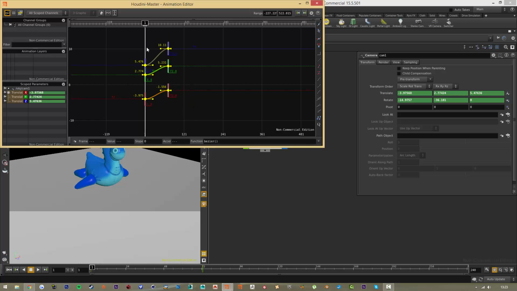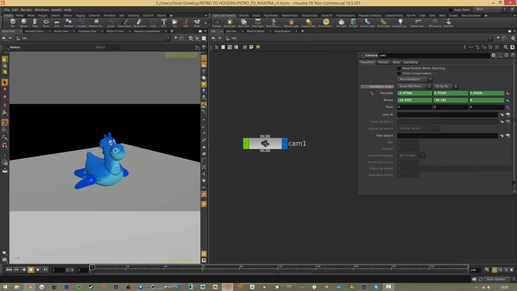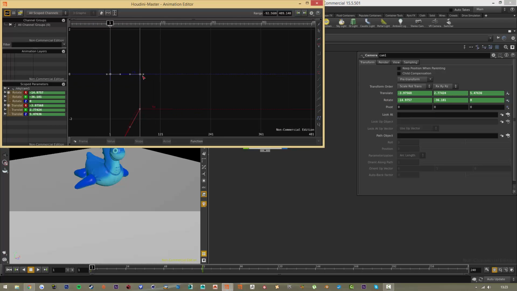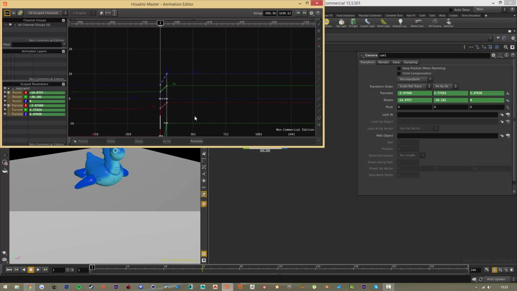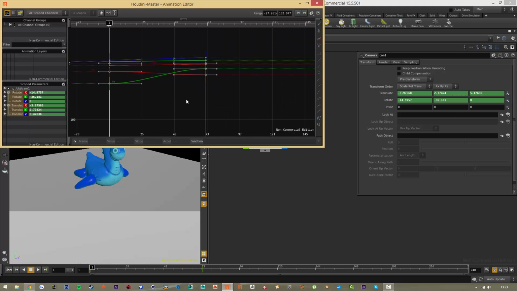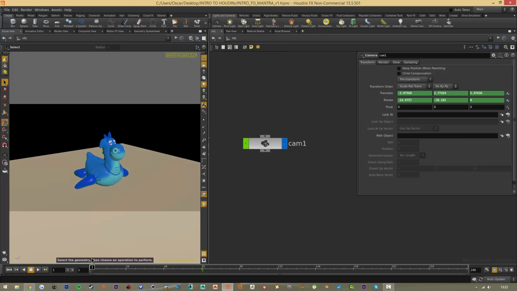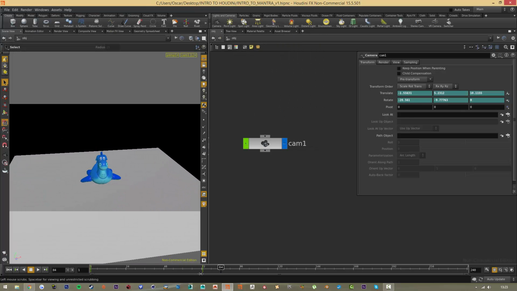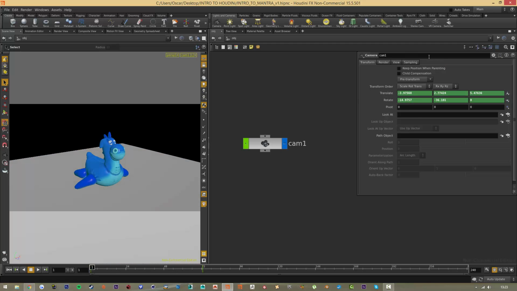So if I select these and I go here to linear, and if I press Shift and click this, and I scroll out, and I scroll out some more, and here I select all of these curves and I put it to linear, we will get a linear interpolation between the keyframes, which works fine for these kind of single camera movements usually. So that's how that works with animating it.